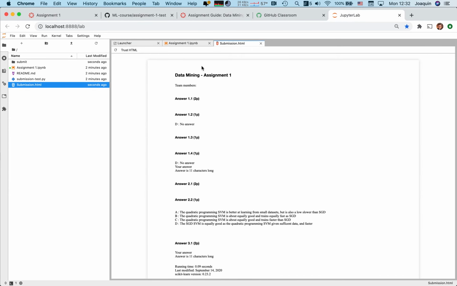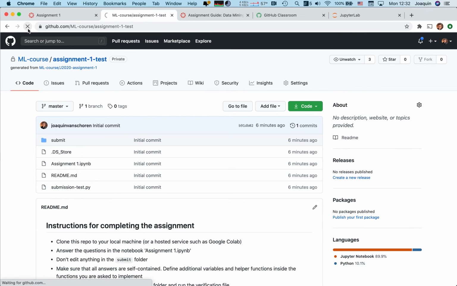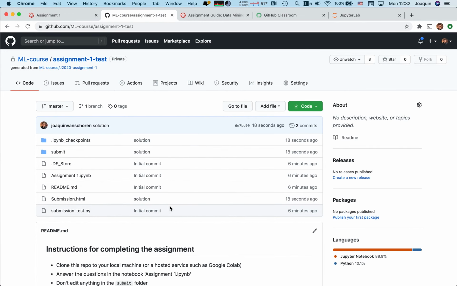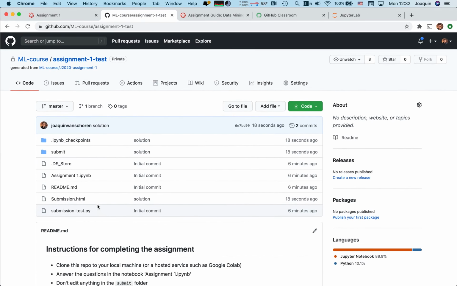You can, to be sure, you can go back here to see whether your submission has been received. That is the case, so I can see the submission here. So for the assignment, you have to submit everything, both notebook and the submission file. But basically, this is a complete assignment. There will be an automated test here as well. So whenever you submit, this test will run. This test will also try to build the same submission file. If that fails, you will get an email saying that it failed, but otherwise this should be good.